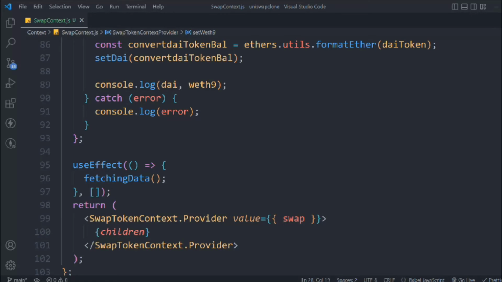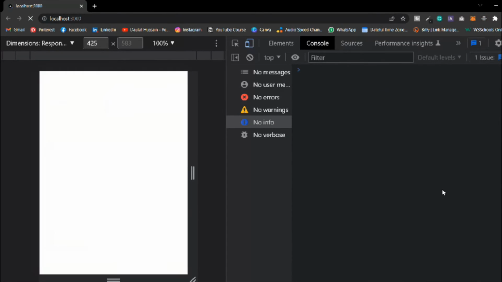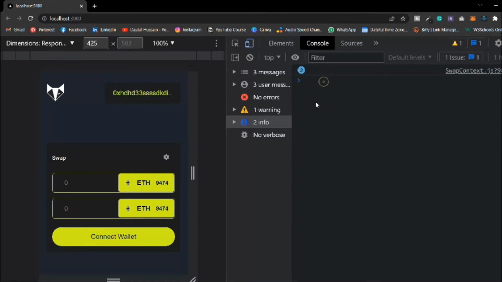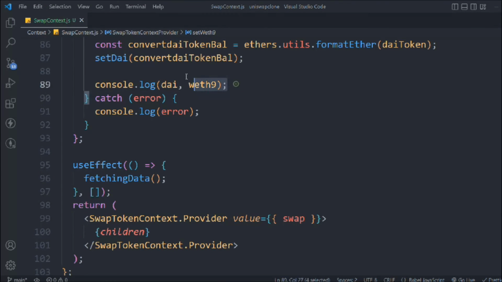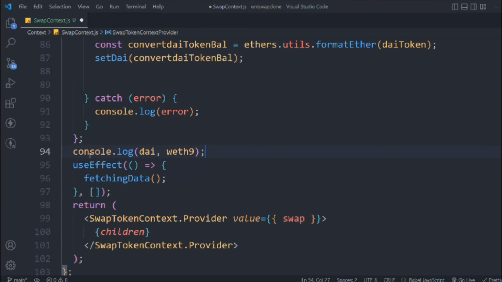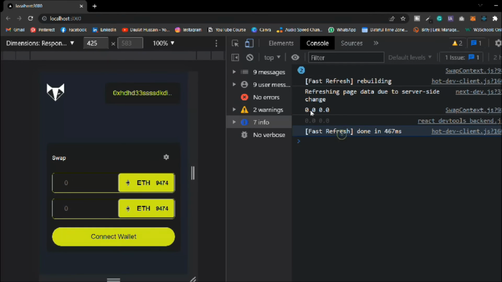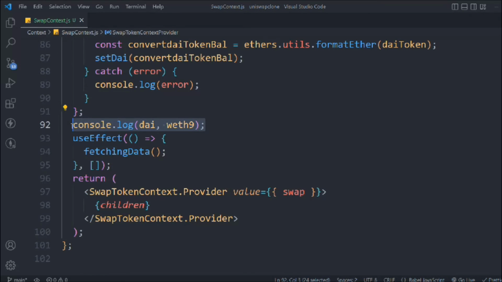If I refresh the browser, here you can see an empty balance. The reason why we are getting this empty is because we don't have any balance in our DAI and the WETH. Everything's working fine. Let's reload the browser, still we are getting the same thing. So things are working fine. We keep it like this for the time being, and let's paste here, and you can see the balance we are getting is 0. Fine, it's fine. Here we are getting the balance. So simply come here and remove that.